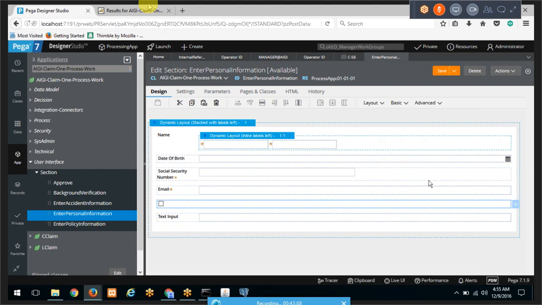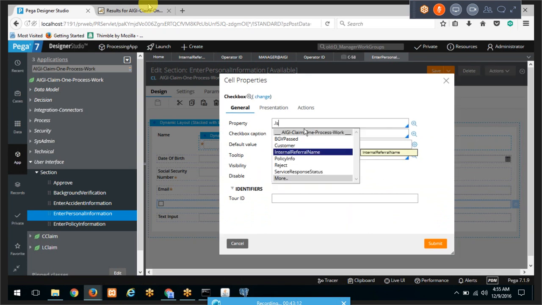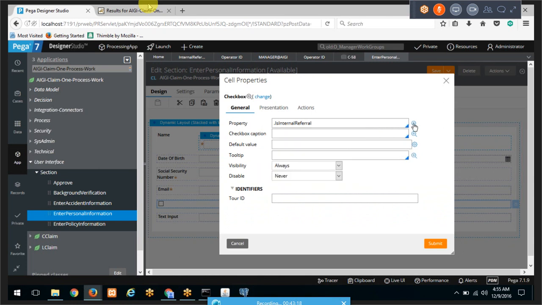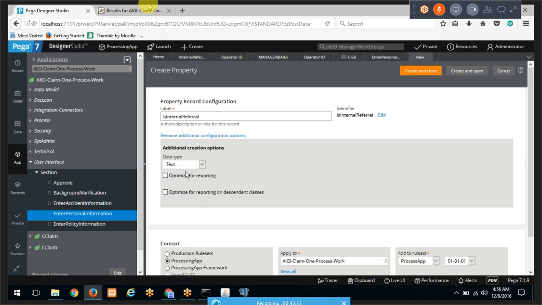So we will give a caption for this one. We will create a property, is internal referral. We create this as a true/false, or Boolean, property.